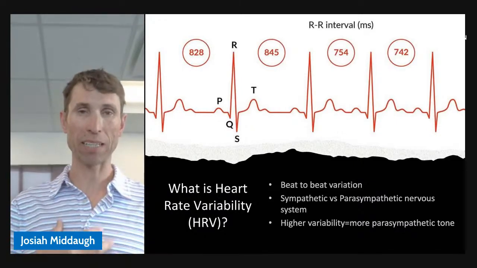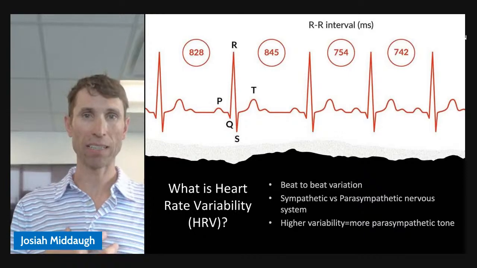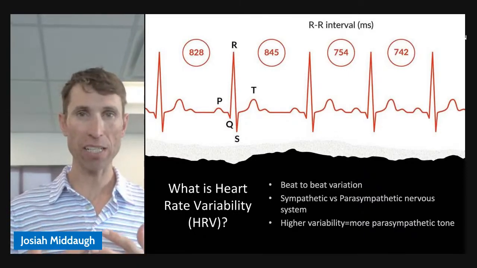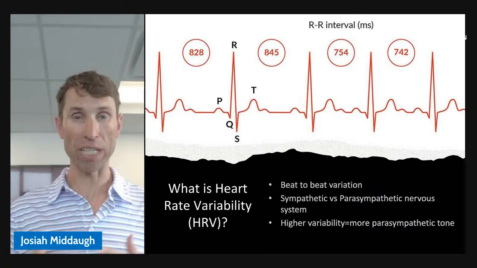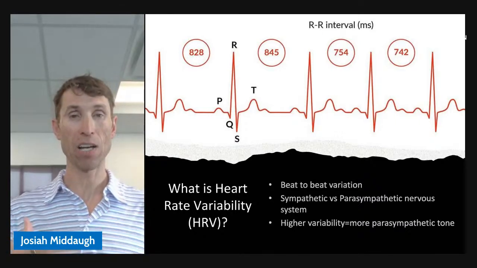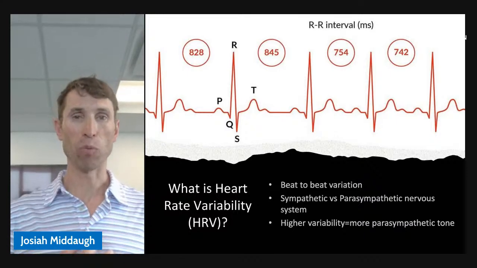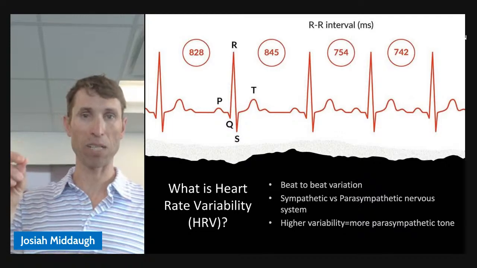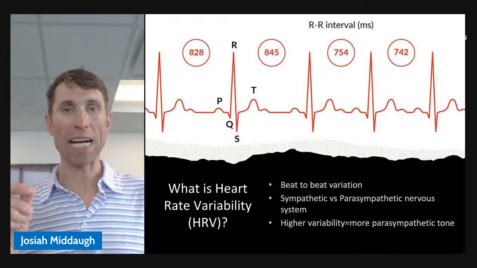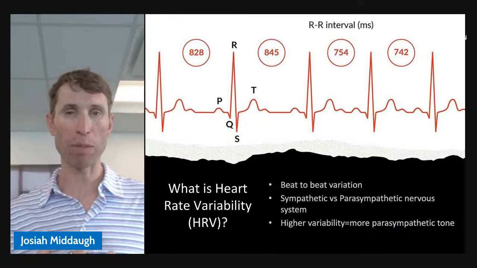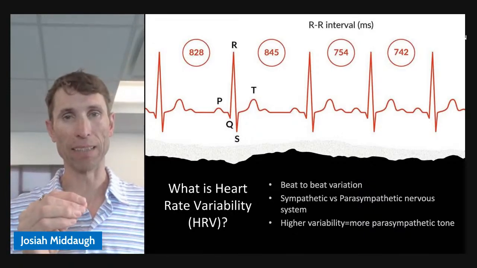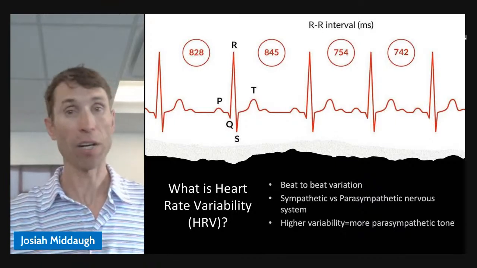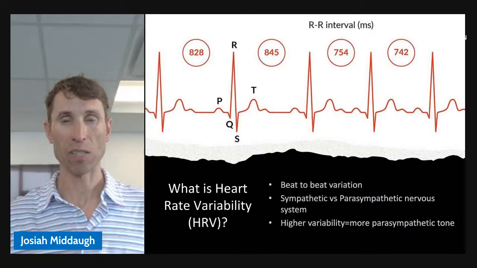But this parasympathetic nerve that slows down your heart rate, it acts almost instantaneously. So it can sense pressure changes in the heart. That's why it changes from breathing. That's why some of the breathing exercises will improve heart rate variability. When you inhale, heart rate slightly increases. So that parasympathetic nerve reacts almost instantaneously. When you have a drop in pressure, heart rate drops a little bit. And these are measured in milliseconds, right? So it might drop maybe 100 milliseconds when you exhale. So it's not a ton.